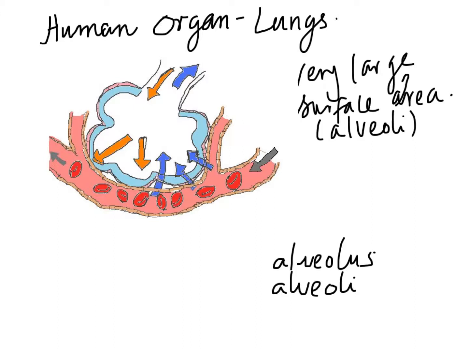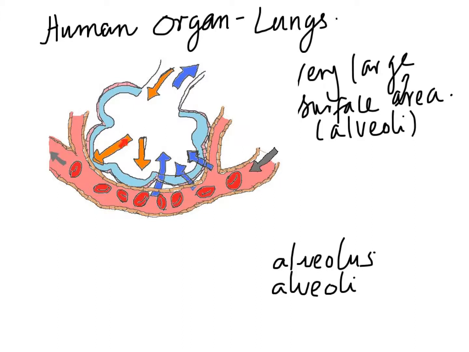Let's have a look at one single alveolus and how the gas exchange actually takes place, and the adaptations of the alveolus or the whole system for efficient exchange of gases. In this case, as you can see, the orange arrow comes in and contains the incoming air. It's a mixture of gases, but the oxygen is able to diffuse through into the bloodstream, straight to the blood cells. As you know, the red blood cells are the ones which carry the oxygen.